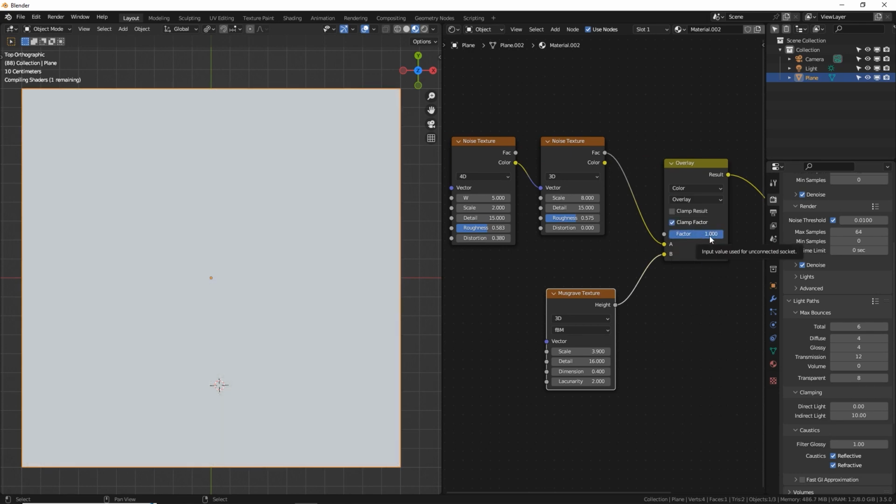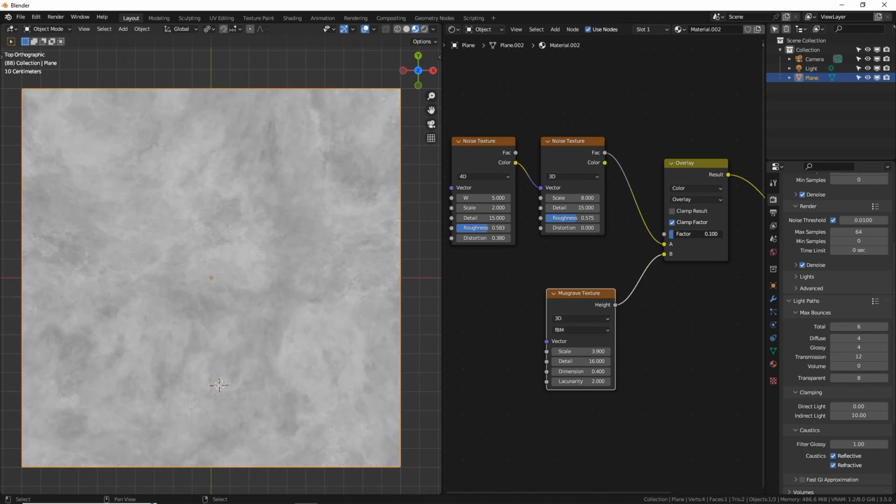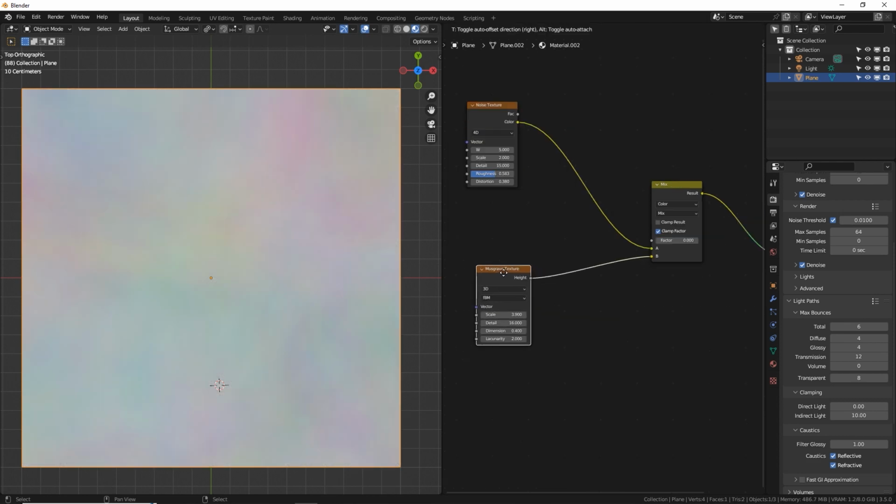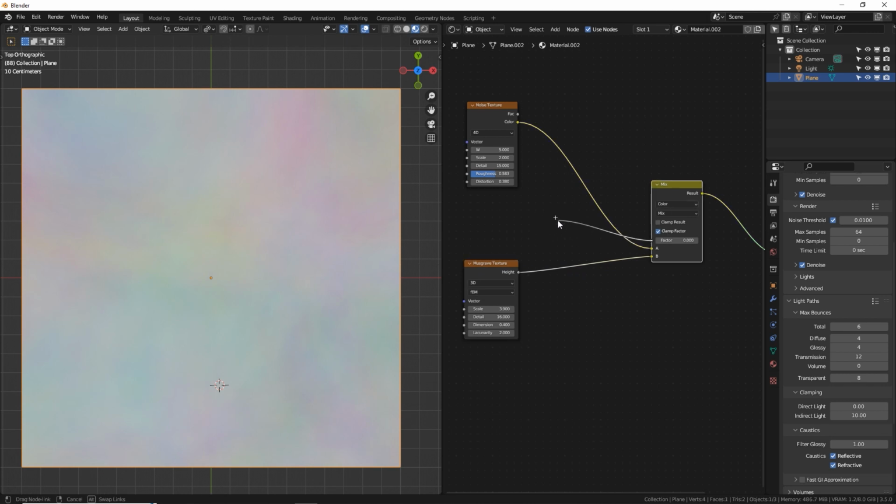It adds the brighter and the darker pixels, and we'll kind of use the Musgrave to brighten and darken the noise textures. I use overlay when I want things to both get brighter in the bright spots and darker in the dark spots. All right, a third way to layer things using the Mix RGB is by using the Mix Factor, which is essentially a mask, a black and white mask like in Photoshop that will reveal or hide the B on top of the A.